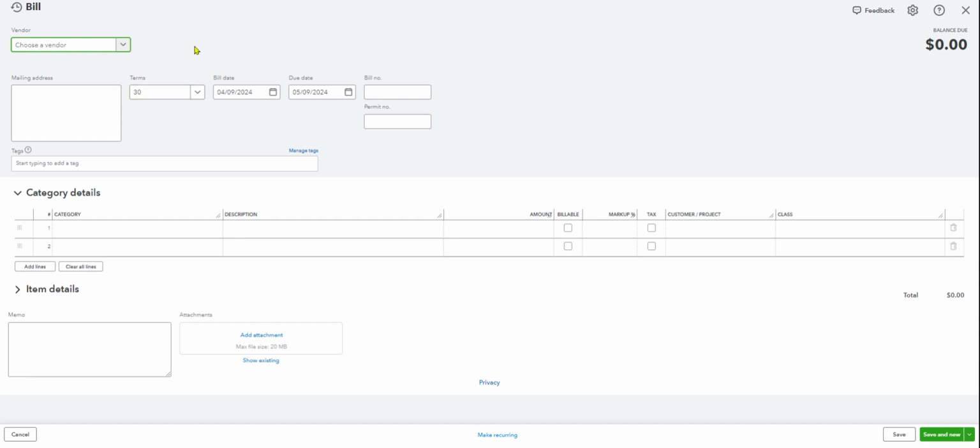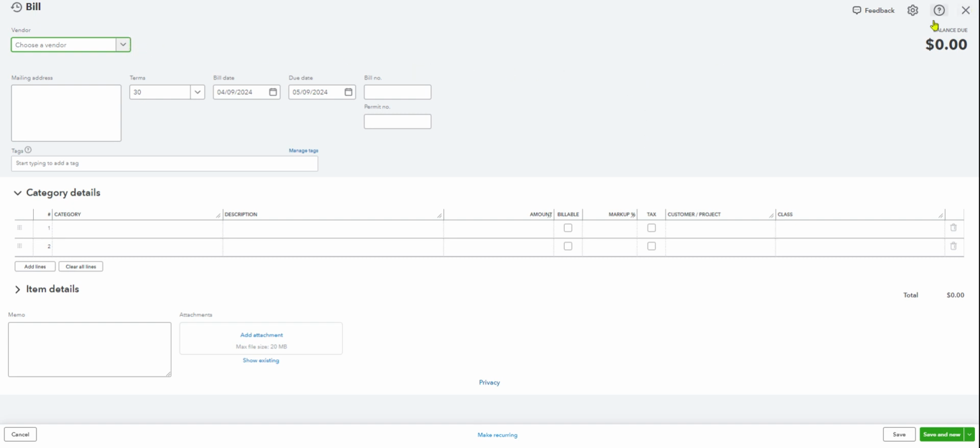Okay, so it's the same thing. In this case, as you can see here, there is no bank account on your screen because this is creating your accounts payable. So bill is your expense. It could be expense or it could be balance sheet item too, but basically it will create accounts payable. So debit is your certain account, and then credit is your accounts payable.